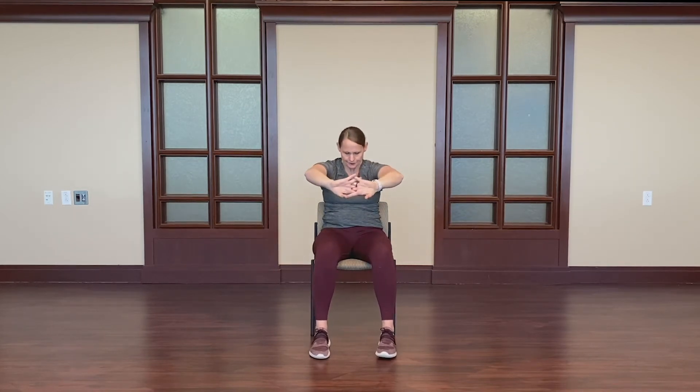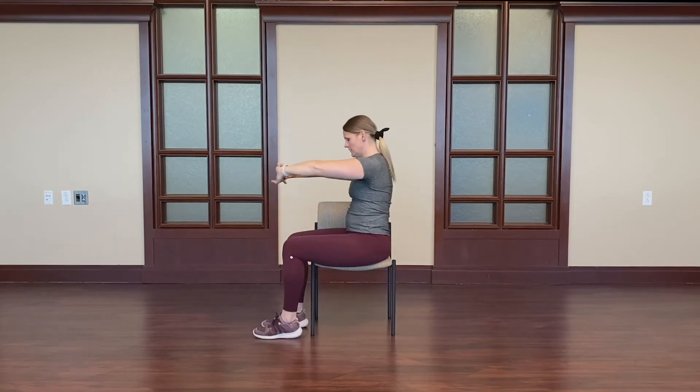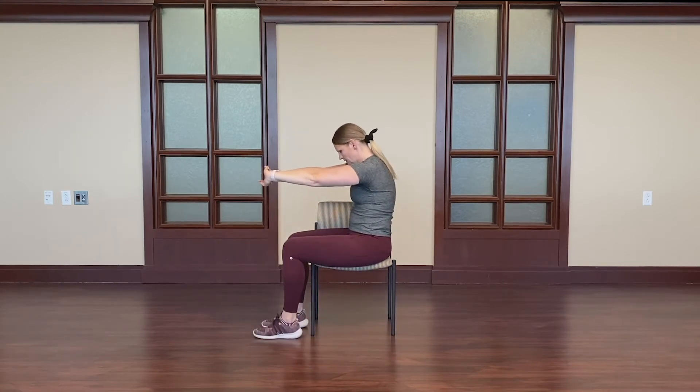We'll move to the chest, opening up here, drawing the shoulder blades together. If this causes any discomfort in the shoulder, turn the thumbs down. We're going to put the hands behind the head for an option. If you like the arms extended, keep them there. Let those arms come down. We'll stretch the upper back, linking the fingers together, curving the back into the chair, dropping the chin down to the chest, opening up those shoulder blades. Still keeping good lower back posture and just curving out the upper back.